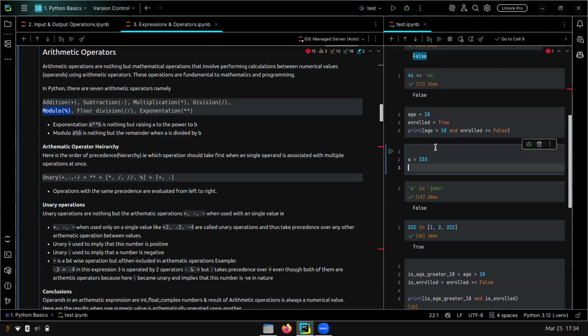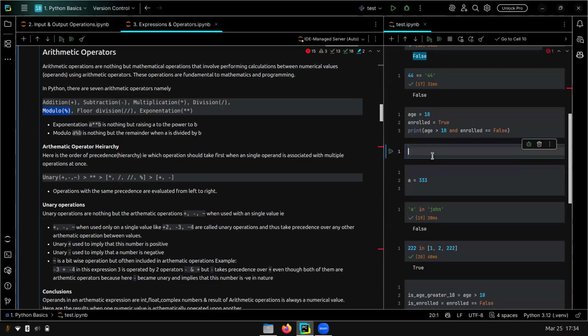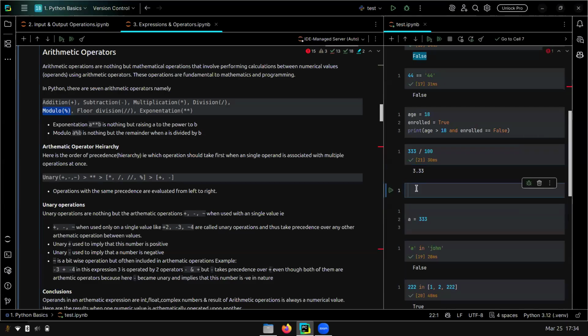Modulo is nothing but, rather than dividing something, let me say I am dividing 333 by 1000. This should be something like 3.33, right? But what if I don't want to divide all the way and just want to know the remainder?